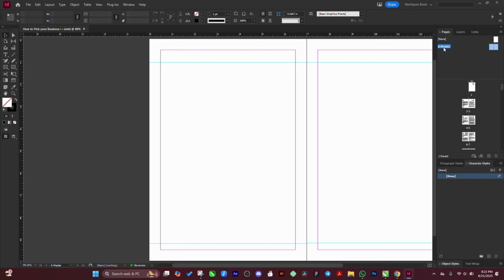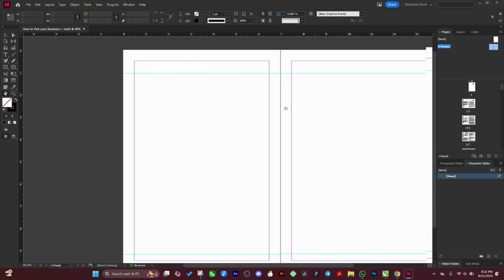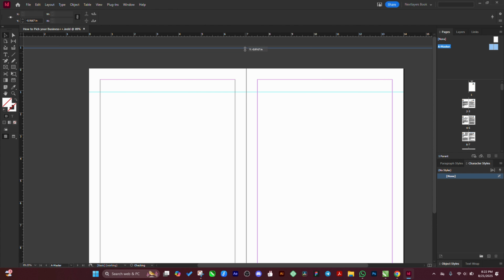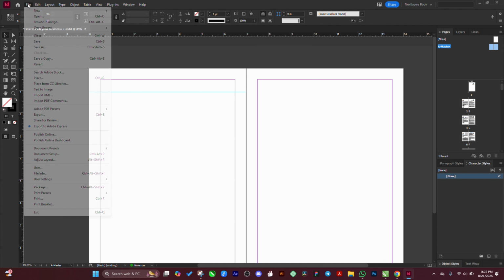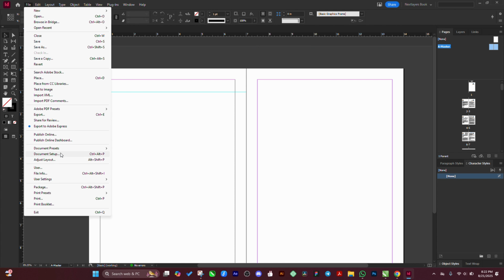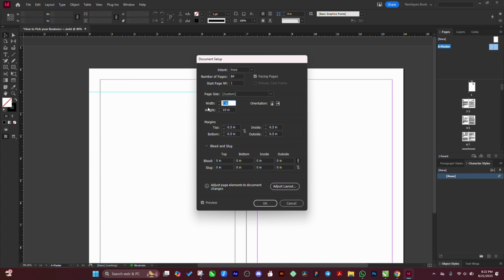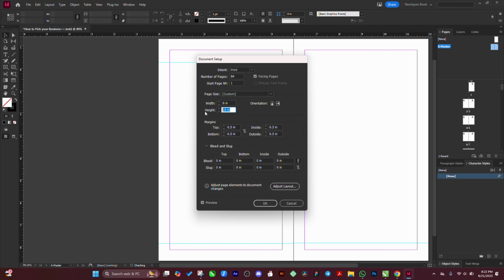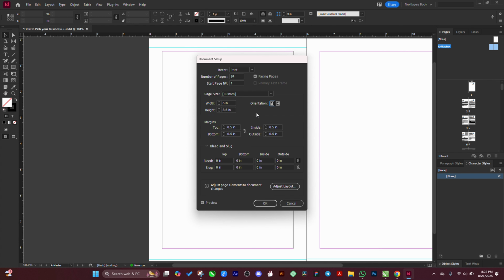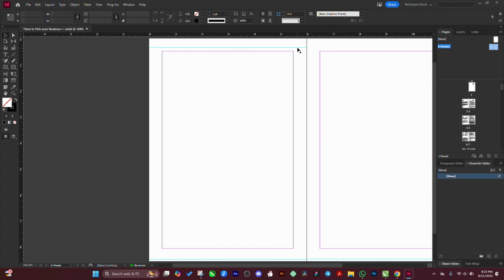I'll go to my master A by double clicking master A. All right, I will remove this guide. We don't need all that. We are not in Corel Draw. All right, so I'll go to file and I come to document setup, and then I switch to the size that my client wants, 6 by 8.6. All right, please note that this is in inches. I could see IN everywhere, so I could tell that this is in inches. All right, so I'll click OK. That's the first step. I want to remove this second line.